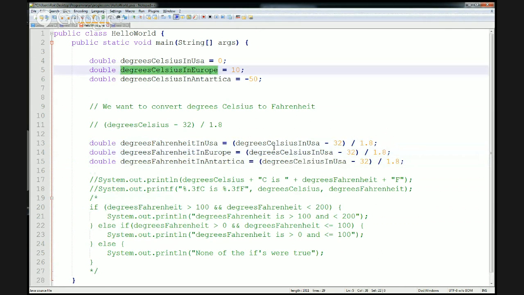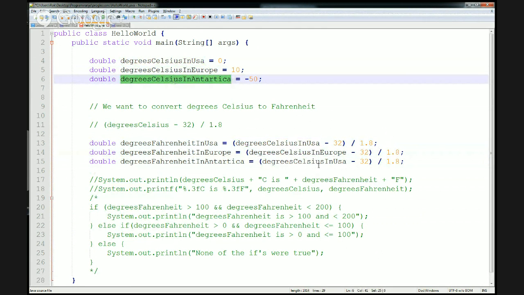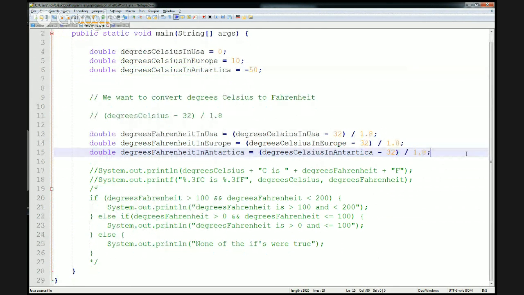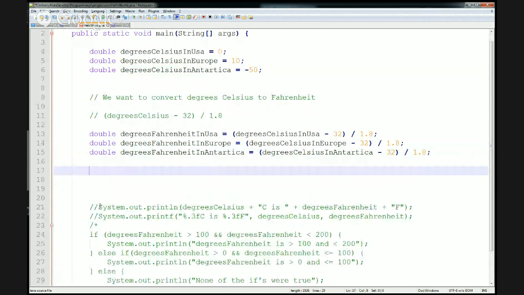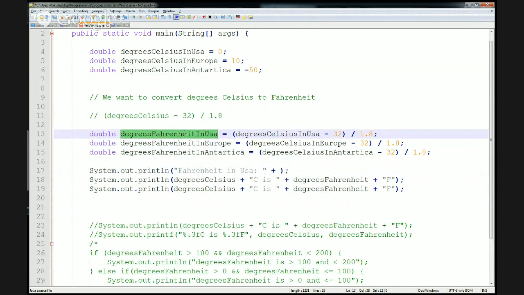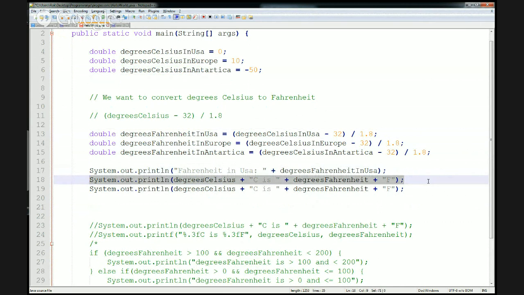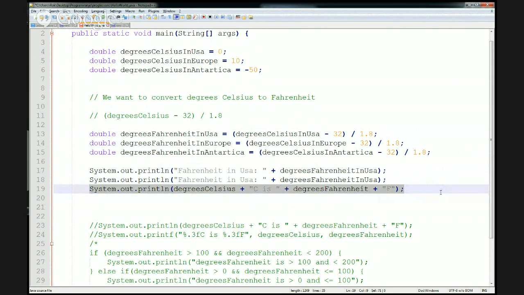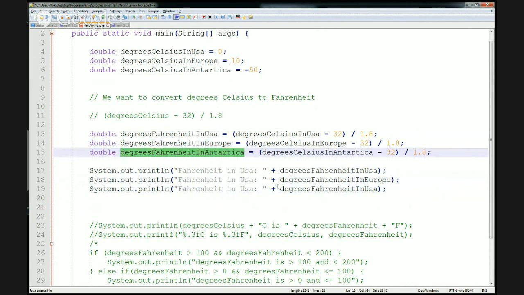Okay, so we can print out now, and I'll use 3 statements: Fahrenheit in USA, and I will print these 3 variables out.